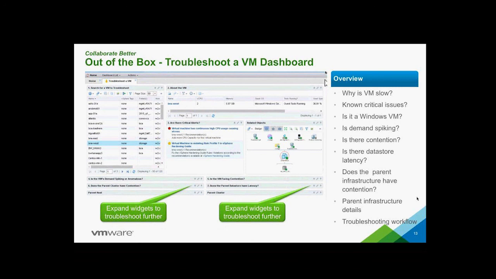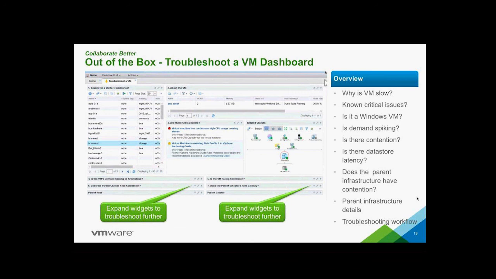You can see the tags associated to it. So if there is a business tag associated in vSphere, that will show up over here. So let's say if this is an SRM protected VM, or if this is a virtual machine which belongs to the compliance team or security team, etc. All those vSphere tags will be shown here. Then you can see which folder they belong to. So this is another popular categorization within vSphere. So you can see what folder they're on, what host they're running on, and so on and so forth. There are a bunch of attributes which are shown in that widget which are pretty useful.